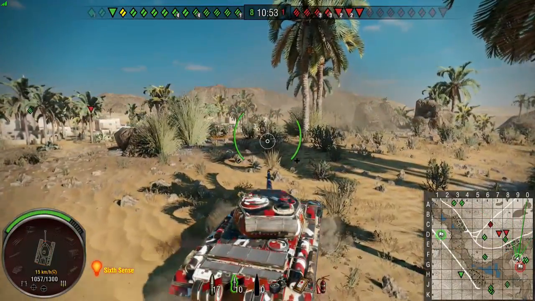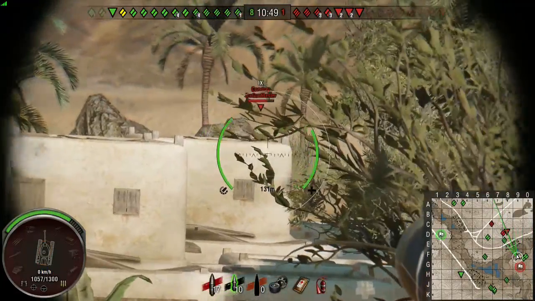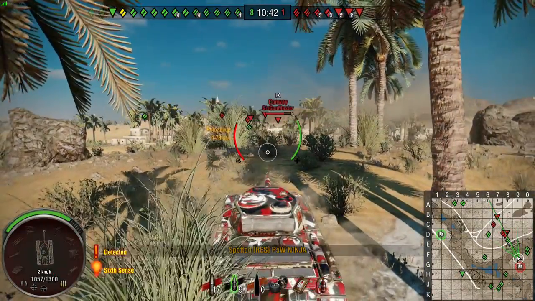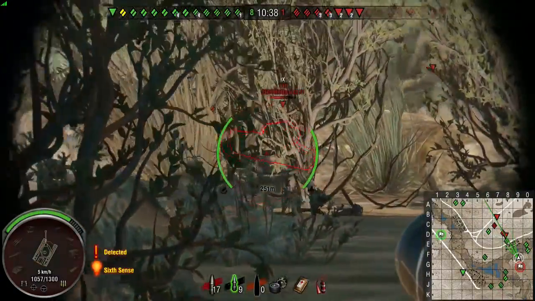I could YOLO and kill this light. Oh no, the light tank's already dead. Alright. Conway heading back to defend the base. I missed him because I'm bad. There's a Motherland over there. Our gun version isn't good enough to hit most of these dudes.